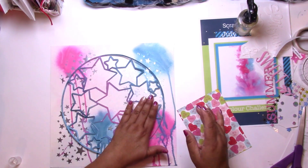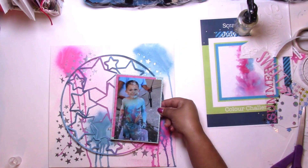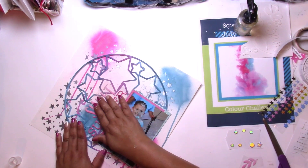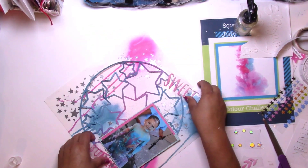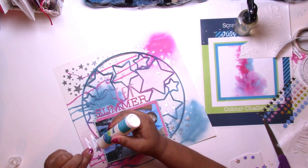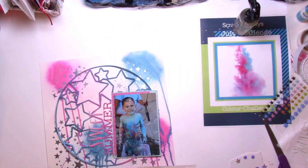I used a little bit of that butter stencil — the color is called Platinum from The Crafters Workshop. It really is smooth like butter, and I picked the silver. I do like how it turned out. I also found some title stickers — I think one is from Echo Park and one is from Paige Evans — so I mixed those up for a quick sweet summer title.